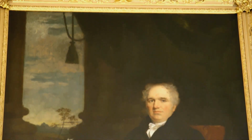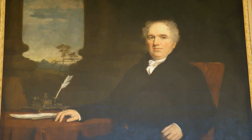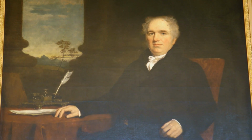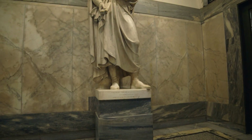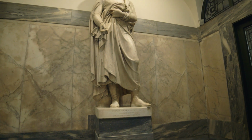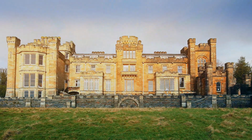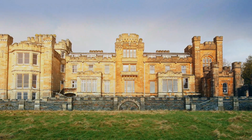Kirkman Finlay, born in 1773 and died in 1842, had worldwide trading connections and was one of the earliest Glasgow merchants to trade with India. As Lord Provost and MP to the city, he made an important political contribution. In 1821, he built his home, Castle Toward. The castle, now owned by the City of Glasgow, is used as an outdoor education centre for children from the city and surrounding areas.